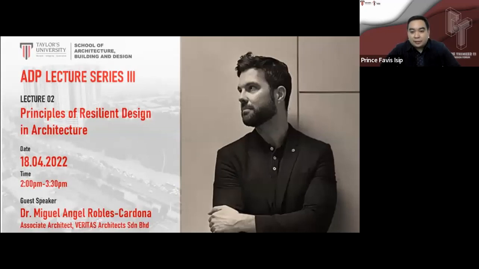Miguel currently leads several key projects at VERITAS. Among those, he played a leading role in one of VERITAS' state-of-the-art projects, the Oxley Tower in KLCC, which is an 80-story mixed-use development targeted for completion in 2023. Miguel has widely spoken on design at several universities in Spain, Italy, and Malaysia, participated in local and international design conferences and forums, and has been featured in several local and international architectural and design magazines.